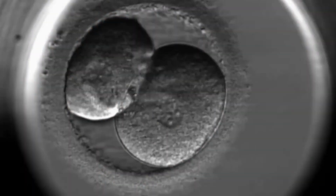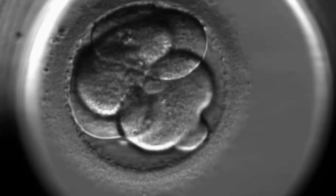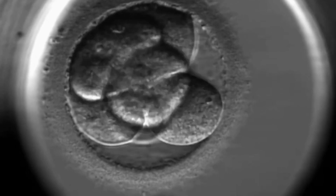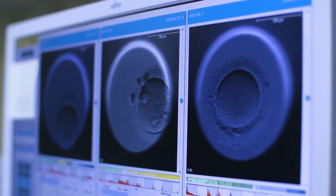Traditionally, embryologists assess embryo quality using a microscope, but now we have more sophisticated tools to help us select the best embryo. We use incubators that monitor embryo cell divisions in optimum conditions. These incubators have a camera with a unique time-lapse system that continuously captures images as the embryo develops. This can then be used with our unique CareMaps algorithm analysis. Based on the data of thousands of embryos, CareMaps helps us to predict what an embryo should be doing at specific points in time, comparing patterns in development with the data of successful embryos.